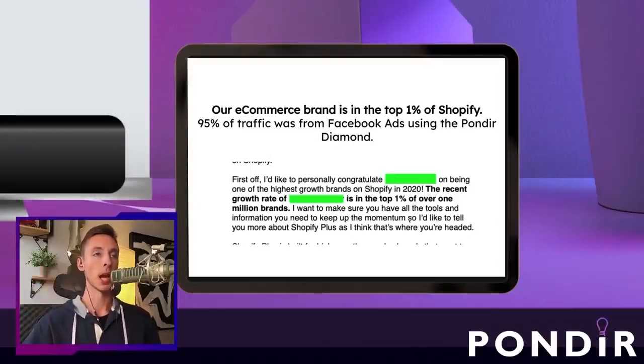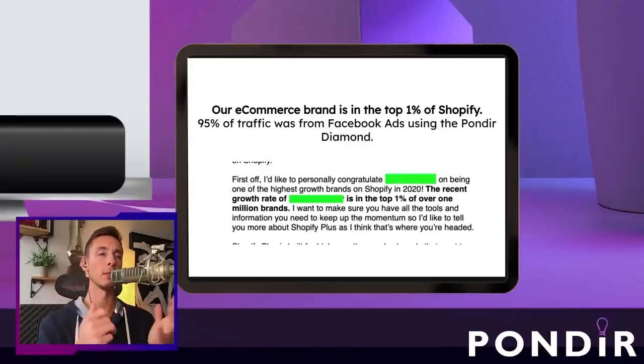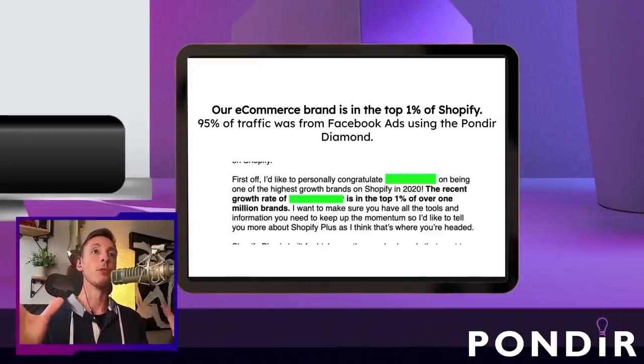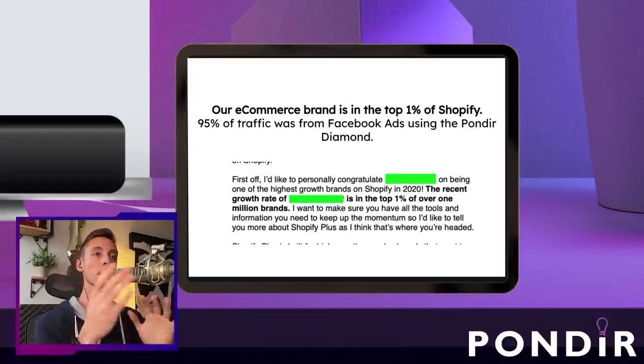And then that's when they go to Shopify Plus. If you're not familiar with Shopify Plus, basically it's a Shopify subscription that's like $4,000 a month, but you can do a lot of really great things in terms of optimization at the checkout and so forth. You just have a lot more control. So for the brands in the top 1%, it does make sense to upgrade as long as you have a strategy behind it. But the main point here is the email. I just want to show you we do know what we're doing when it comes to scaling, and it was a wild email to receive.